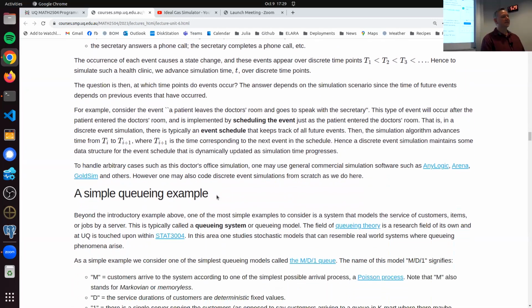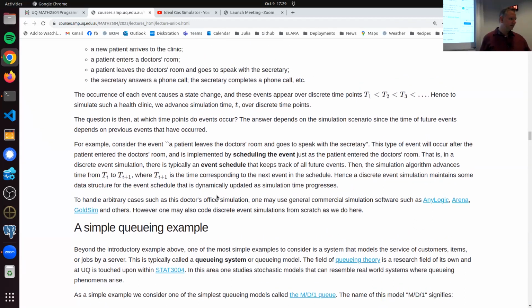But generally, people in a room, it's a very continuous process. They move around fluidly, right? But we're really approximating this with a mathematical model where discrete events happen at an instant. Okay. So let's consider the third event, sorry. So a person enters the doctor's room, right? And then they leave the doctor's room.